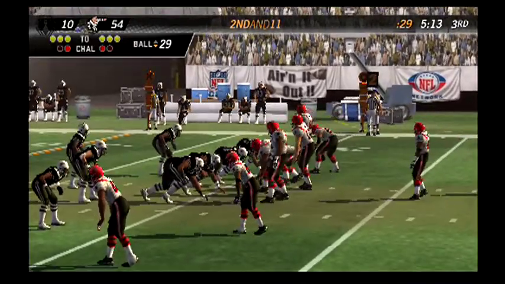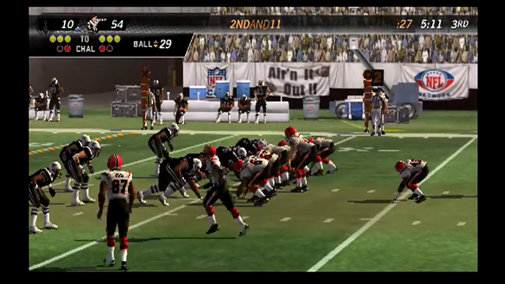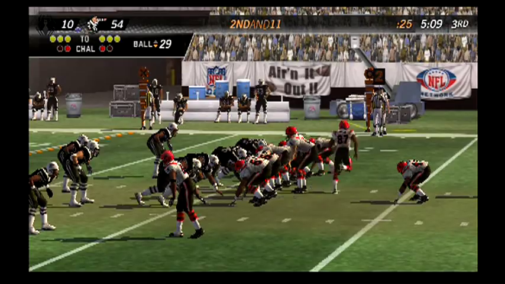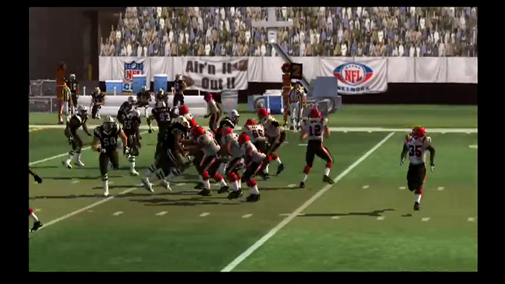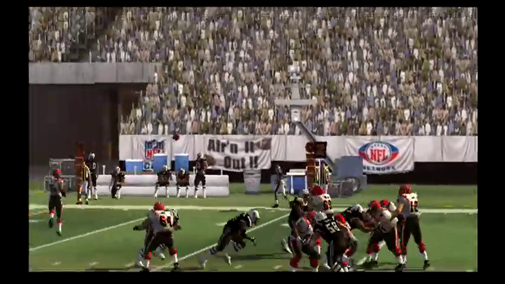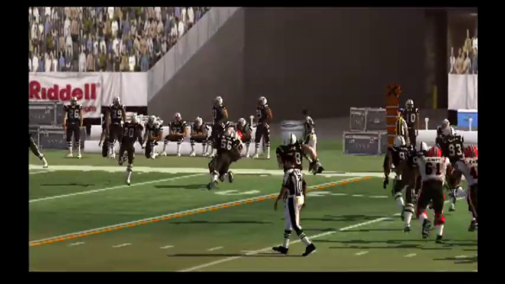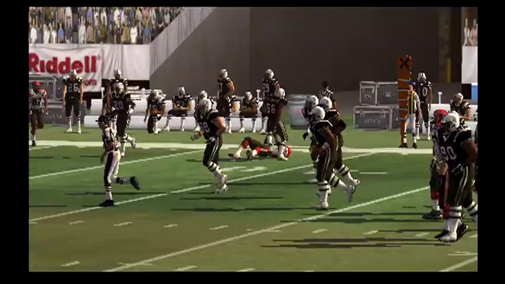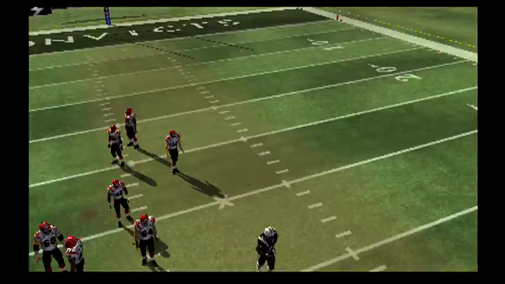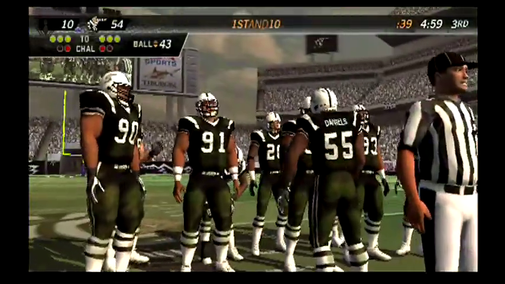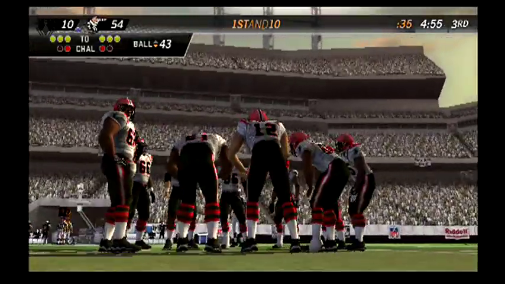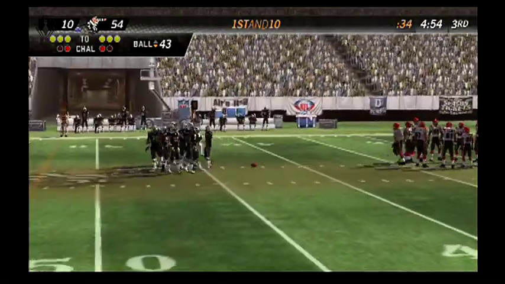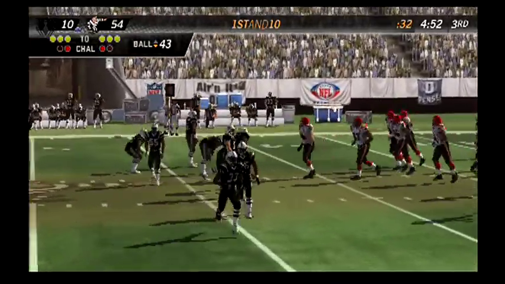Let's go! Defense, get ready! Pam sends a man in motion. Here they come with the throw. And he hits his target. They're going to spot this one at the 43-yard line. And that's now three tackles for him in this game. Johnny has such a quick release, and the ball is out before anybody knows what's happening. That makes it hard for him to be sacked, and it gives the defenders less time to react.